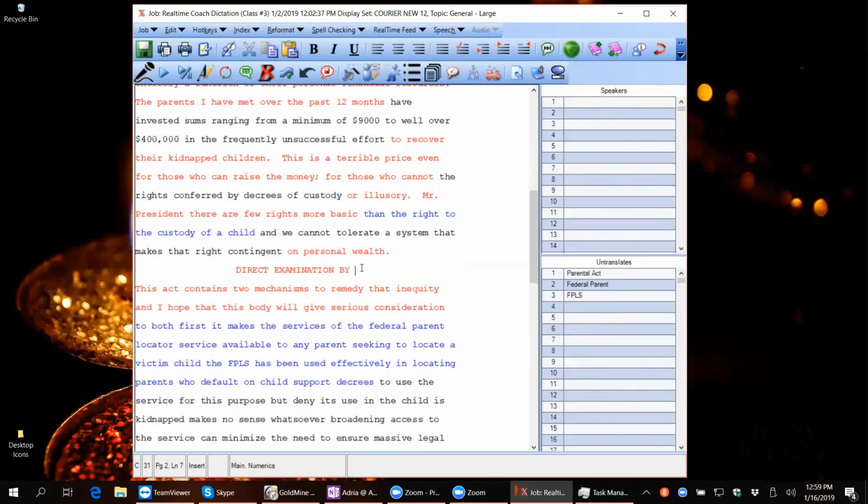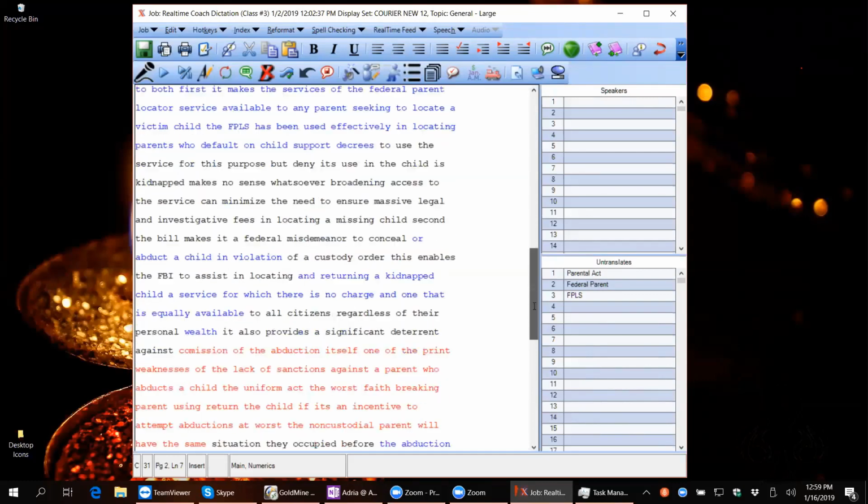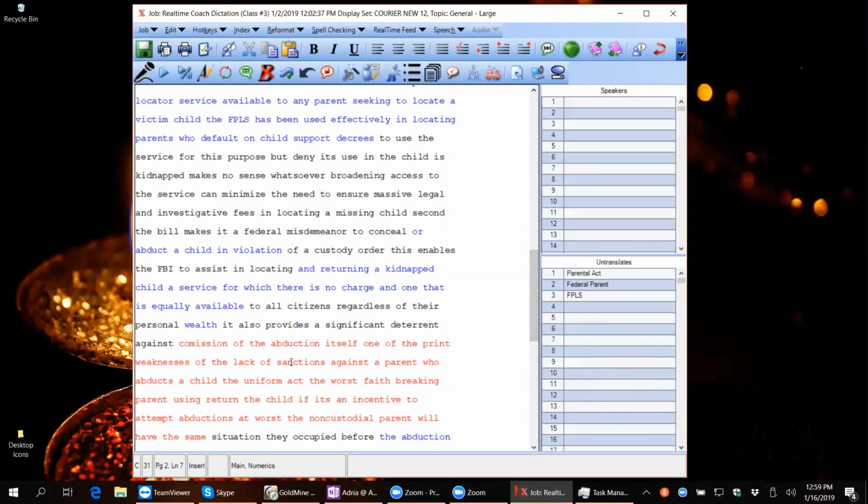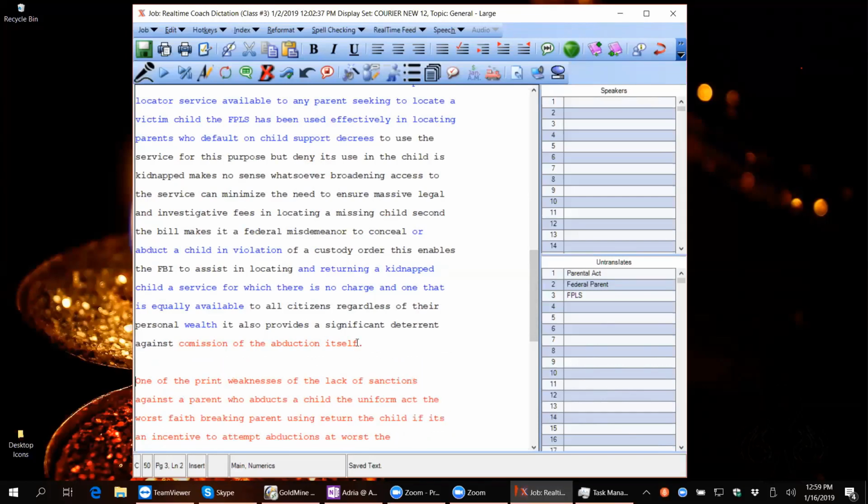And if I wanted to type in the speaker, I could do that. Mr. Jones. And then let's say that I want to add CEV, cross-examination by, and I can center that if I'd like.